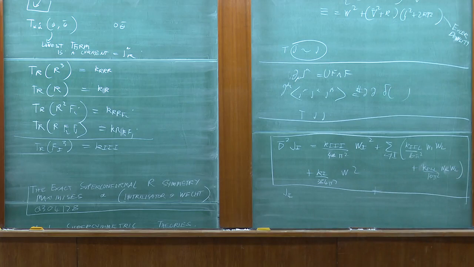I told you about what happened for R symmetry. For R symmetry, the current multiplet lies in a multiplet whose lowest component was a vector, because it had to get you a 2 tensor. Flavor symmetries lie in a multiplet whose lowest component is a scalar. Then 2 up will be a vector. So Ji here is just that scalar. It's the lowest component of the multiplet that contains the flavor current.